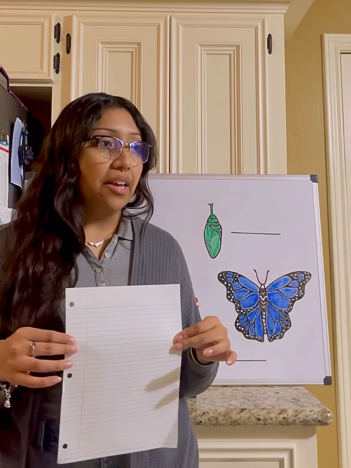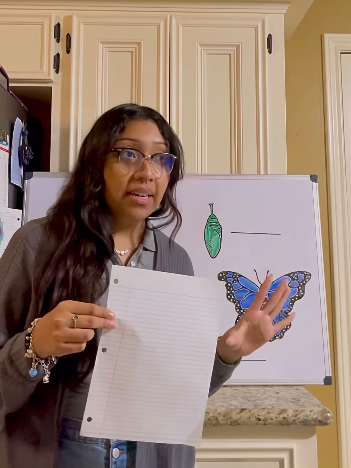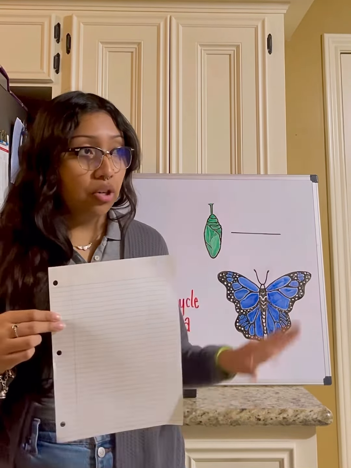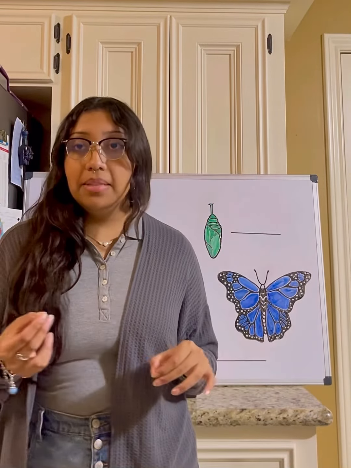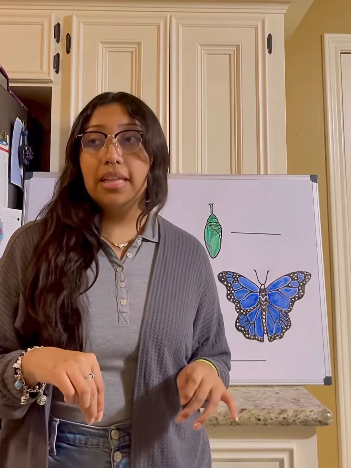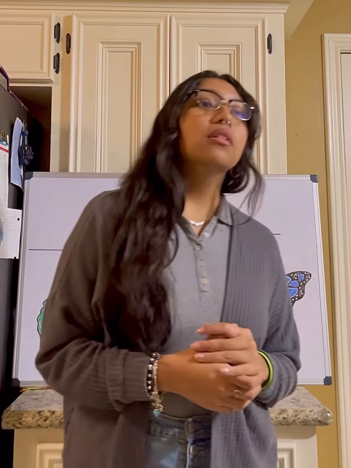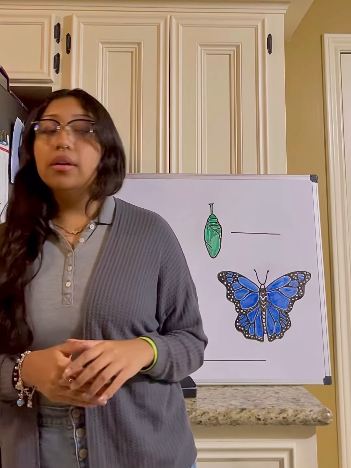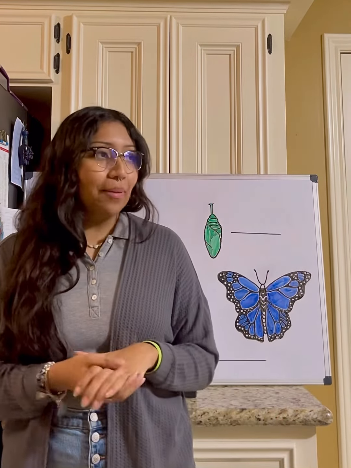All right, so right now I am going to pass out some worksheets that we are going to be using today, okay? So make sure you write your name at the top, okay? And that's all you're gonna write right now. We're gonna do the rest once we are going through the lesson, okay? So here you go. And once you are done writing your name down, just put your pencil right in the middle of your desk to let me know, okay? Okay. Good job. Looks like everyone's done.